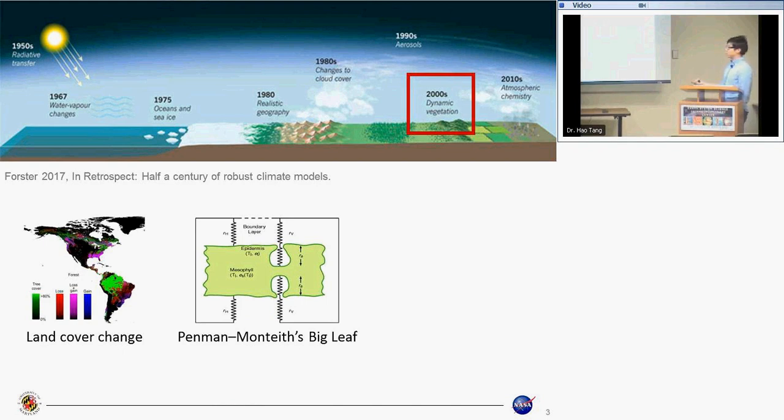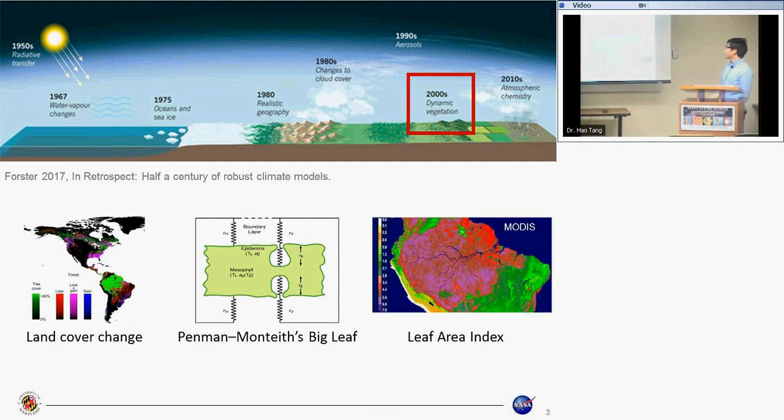That's more related to this concept here, the big leaf model. We can use this fine scale vegetation model to describe a bunch of physiological and physical processes, or to approximate these processes using the concept of leaf area index, which describes a bunch of leaves or foliage within the forest. From the MODIS LAI product, pretty much the entire Amazon, the so-called dense forest, has a value of about 6, if I could say so.